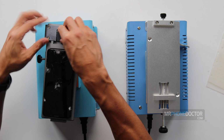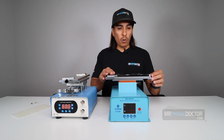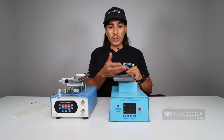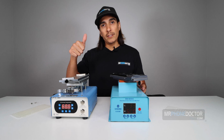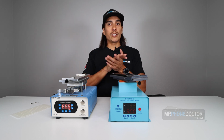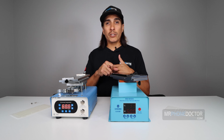The good thing is I have the temperature down on this machine here. See that? So we have it locked in. It's working good. Just let it get to temperature and you can begin working on this display. So that is one thing. Forward, good job guys. For you guys just starting out in the repair industry and manufacturing all these devices, your blue laser machine is really good.